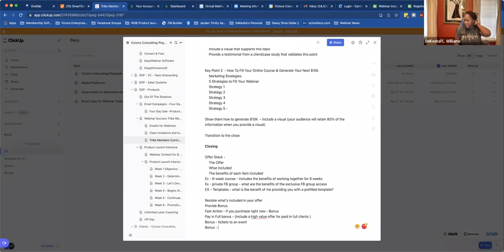So one of my bonuses that I like to include solves one of the objections from the beginning. I try to provide a bonus that will keep them from telling me, no, I cannot buy right now. Does that make sense?